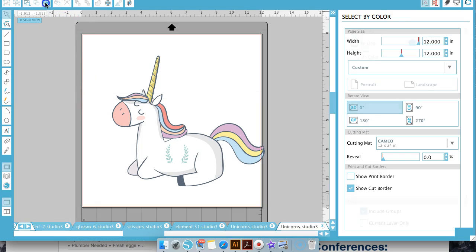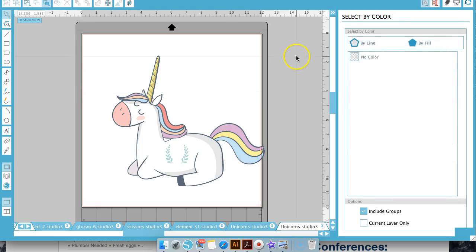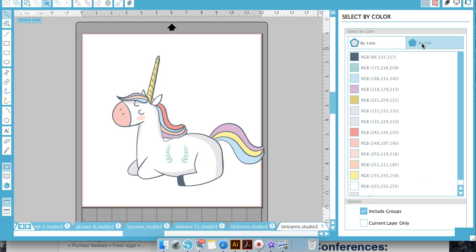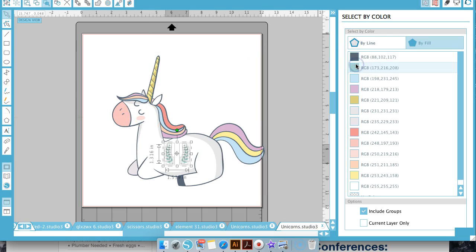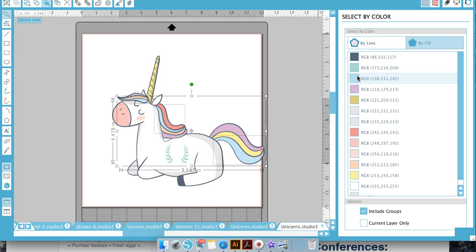cut in your Silhouette. I like to go to my Select by Color window and go to by Fill and pick things that are similar. So, okay, this is the only black that's in here. So it clicks everything that is black, and we're just going to do Command G to group those things together. Then we have the green, hit Command G to group it together. All the blues, I don't see another blue color, so I'll just group those together.